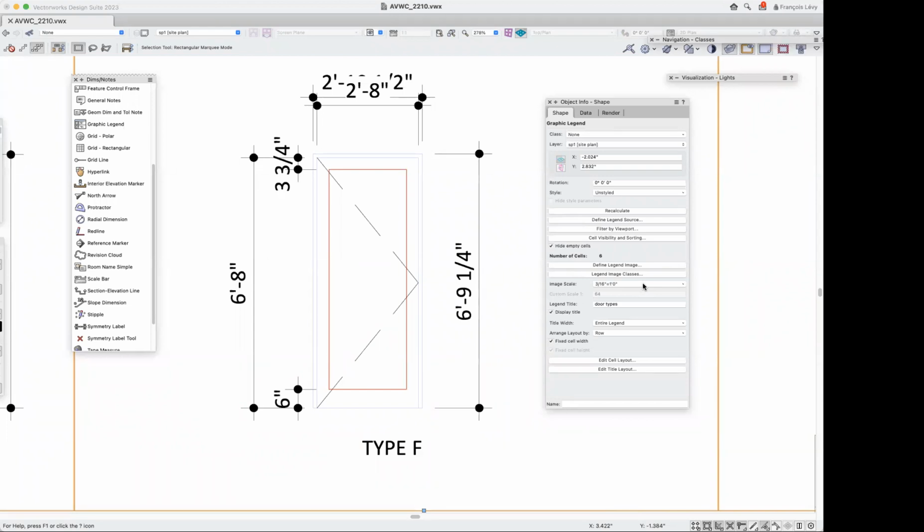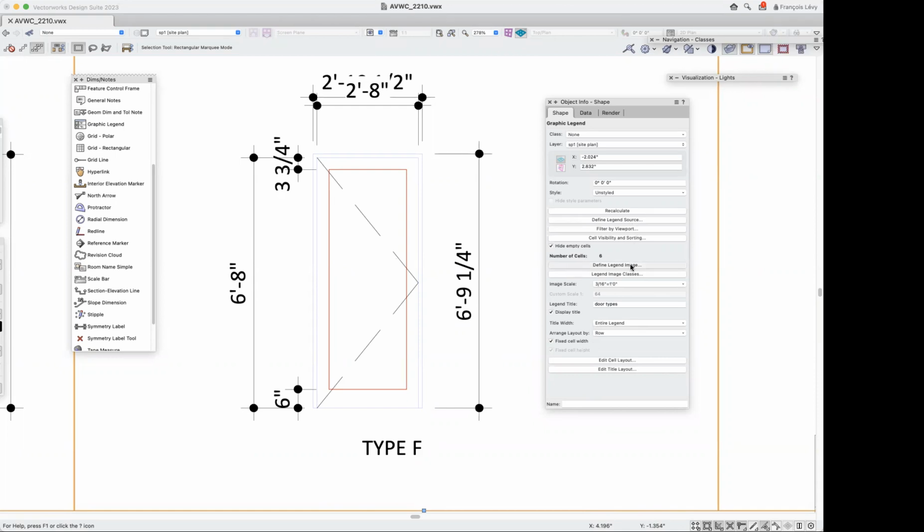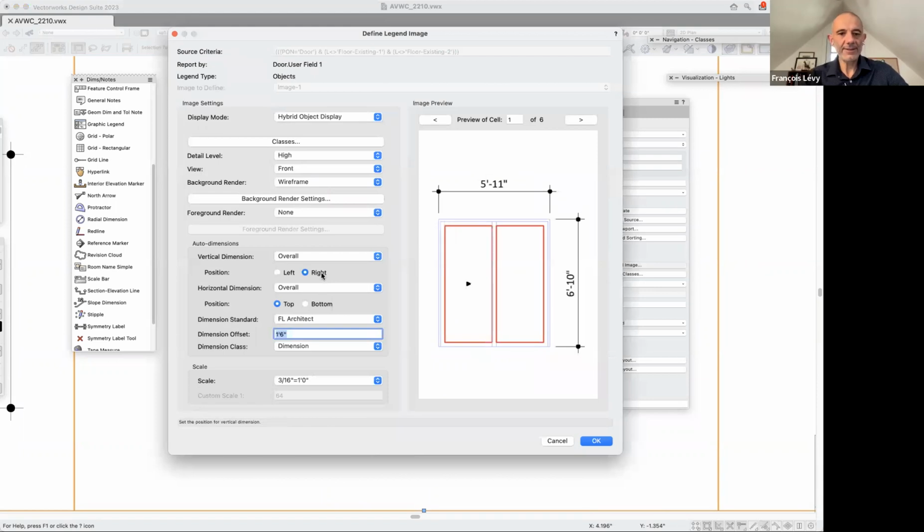Right, so I'm sorry. What are you digging for? Oh, I'm trying to turn off my auto dimensioning that I turned on initially. Oh, and in the, I'm drawing a blank. Excuse me. I thought it was the legend image, isn't where you define the limit. Yeah, there it is. Thank you.